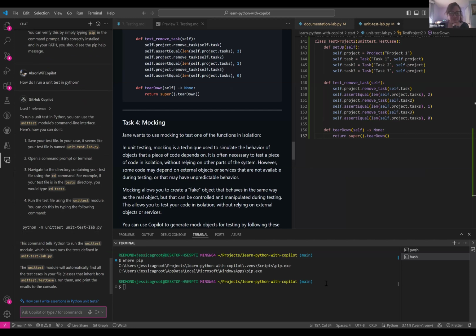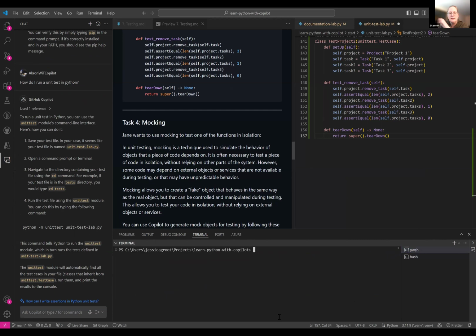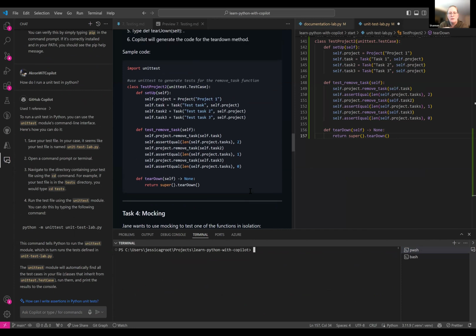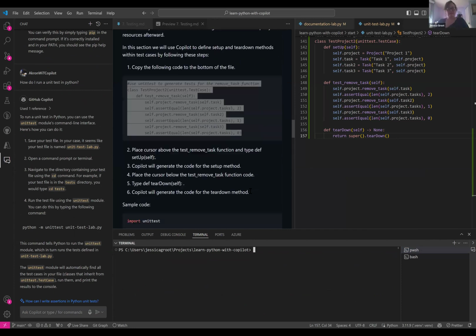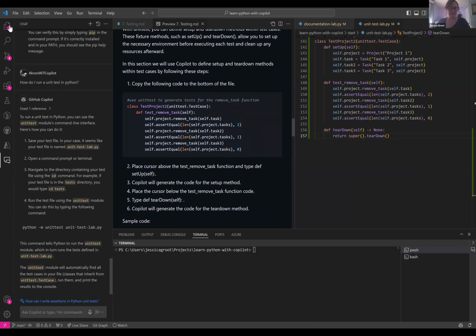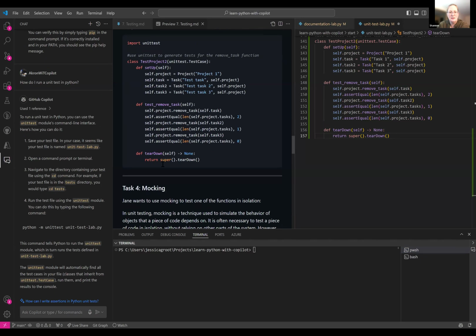So it's referring me to my file. It's telling me how I can run it. So I'm not supposed to copy the backtick Python, right? Just the comment and the test class, test project 2. Oh yeah, so I'm looking at the markdown preview. If you're looking at the raw markdown, I could see how that would look confusing. Okay, so that's there.